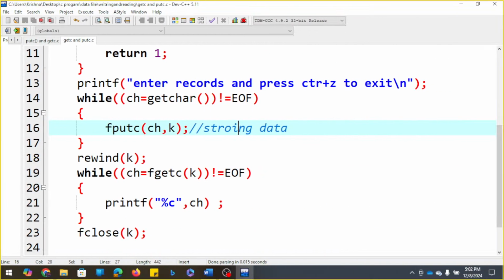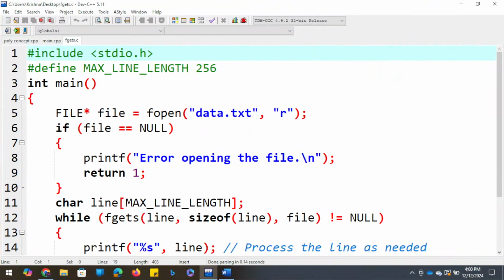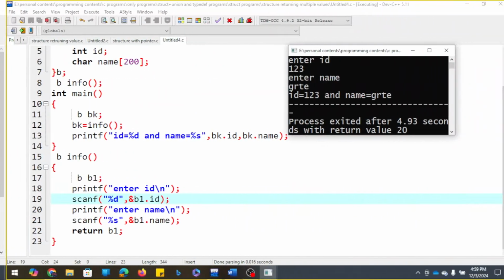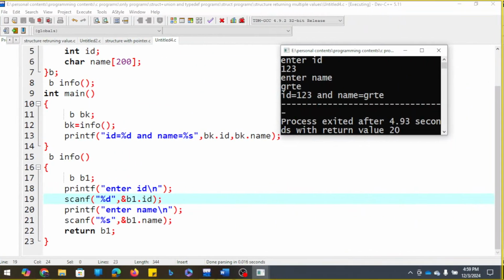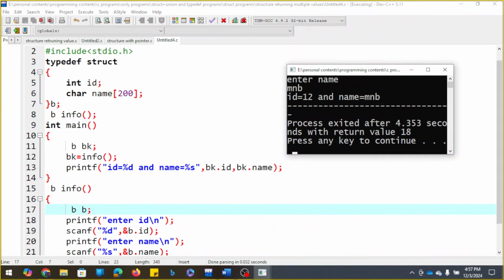Let's put here data. So what we have done here, we have done all the inputs and the outputs using same function. Yes, but we are asked to use the function. So let's do one thing.